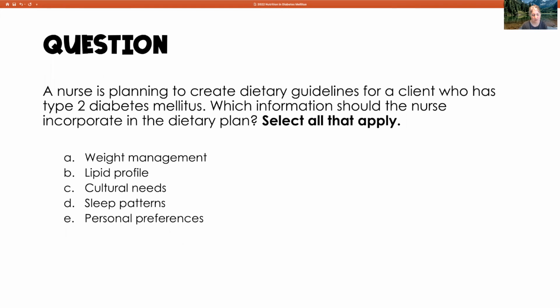So the answers to this question are going to be weight management, lipid profile, cultural needs, and personal preferences. And we talked about that with our nutrition goals, right? We want clients to have a healthy BMI. We want to maintain a normal lipid profile, which helps to reduce cardiovascular risk. We do want to take into account cultural and personal preferences in our diet planning. Sleep patterns is not related.